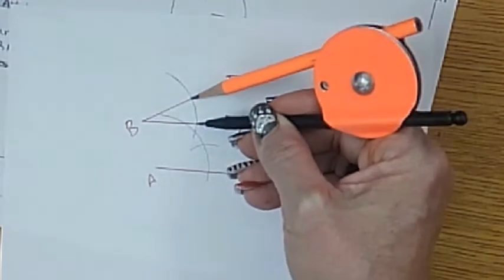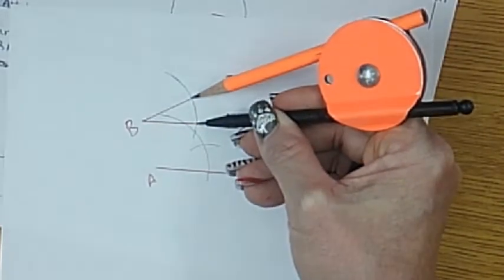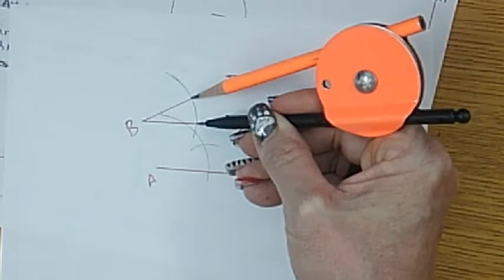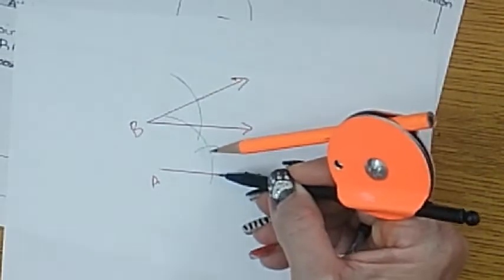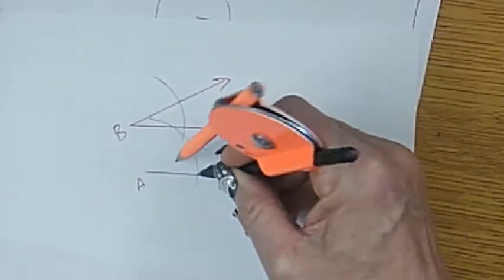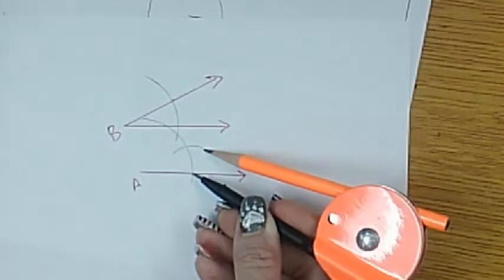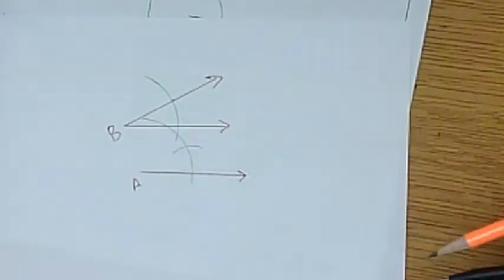Okay, so one more time. Went back to the original, measured from side to side where the arc went through. Okay, and then I go to my ray at that same spot where the arc went through, and then I swing the overemphasized arc to make a cross or an intersection of those two arcs.